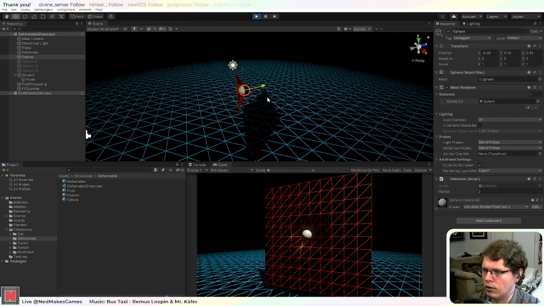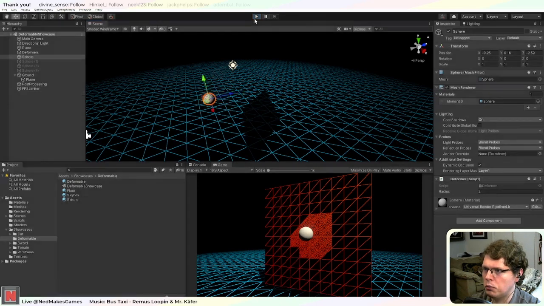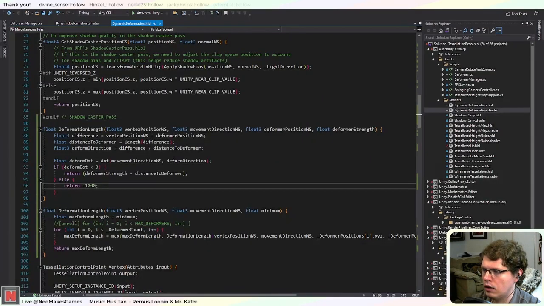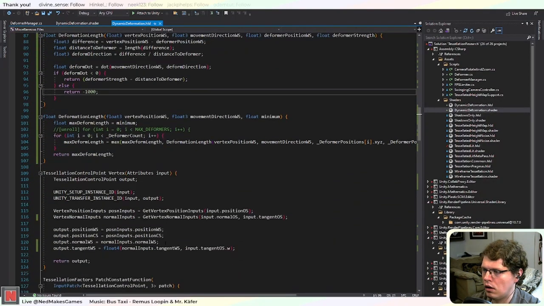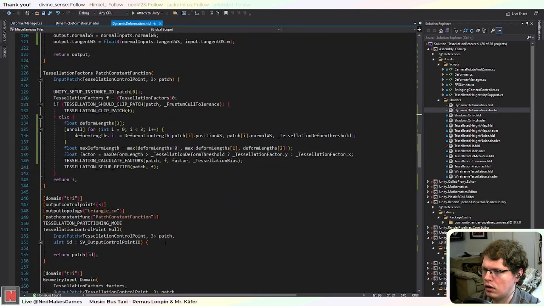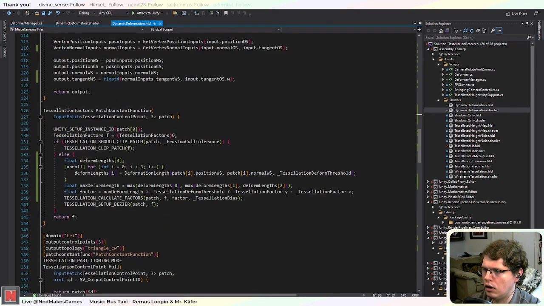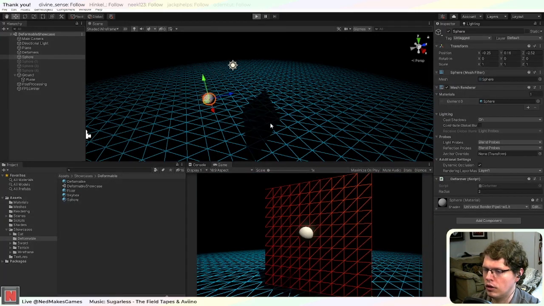Okay, now this is really confusing me because it's deforming at this point, but it doesn't tessellate. Oh, that's because I forgot to send the negative normal. So technically, yeah, those functions weren't using the same movement direction.